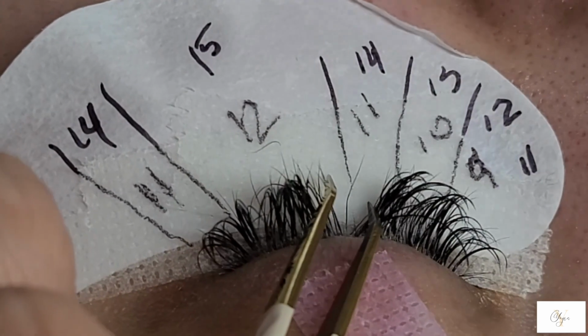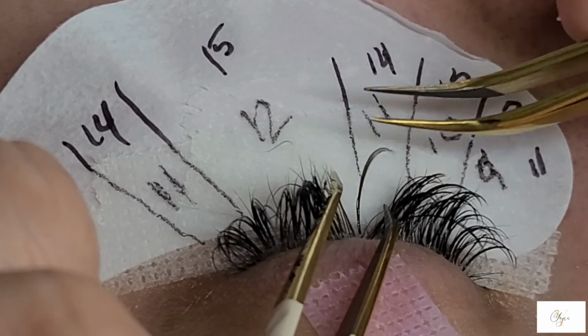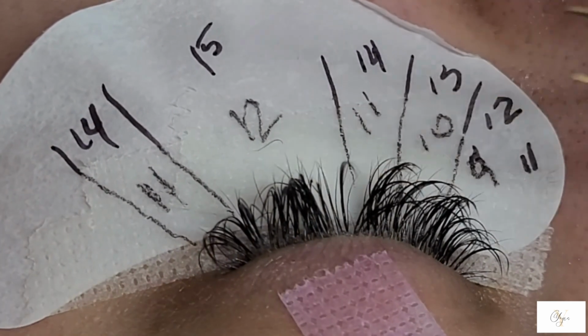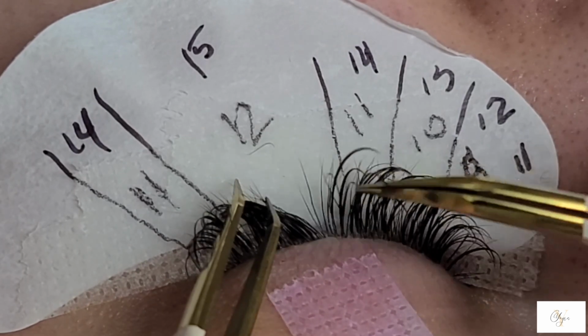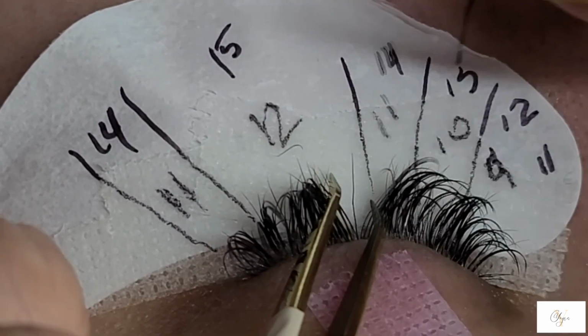So now, as you can see, I found another lash. I'm going to place another spike. So when it comes to spike, you want to keep it pretty even. If you do it on one eye, you're going to do the exact same thing on the other eye. And if you are somebody that's not doing a wispy set, you're doing more of a simple set, it'll be a lot easier. But because I am doing a little more advanced styling, this is why I'm doing this.